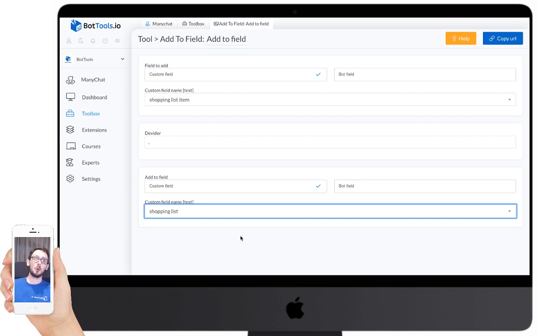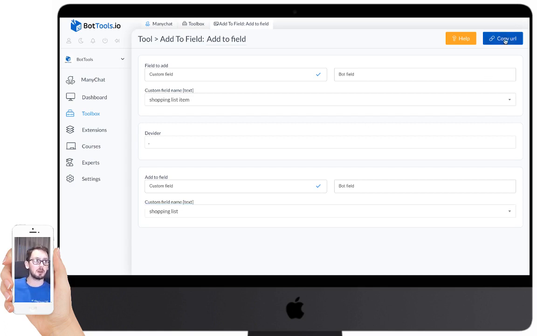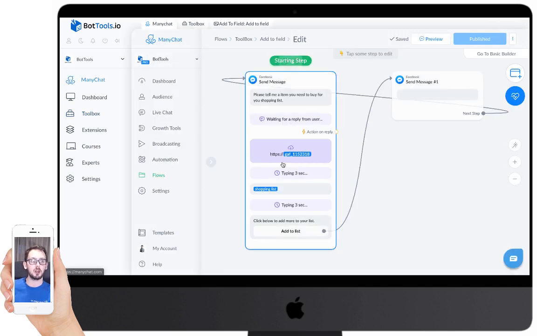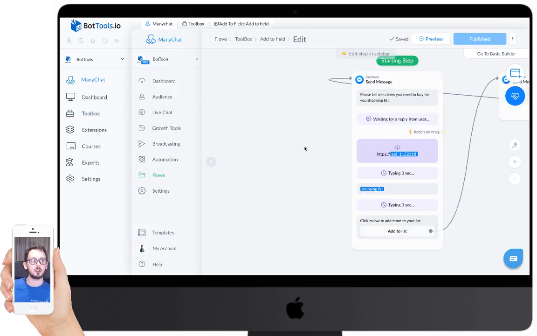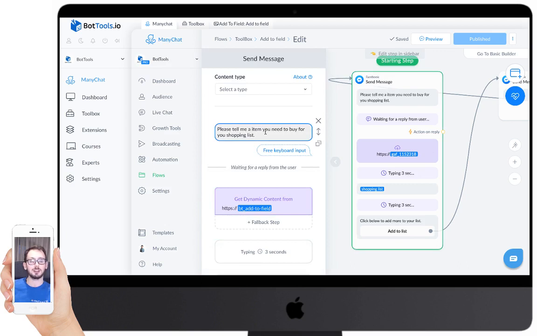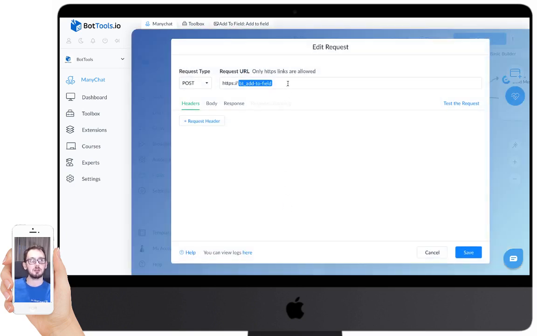Very simple. Once you've set up all of these preferences, you're going to need to come to copy URL, and once you've copied the URL you need to come back over to your chatbot flow, and it's very simple. Once you've gained the response of what is the item in the shopping list in my use case, you're just going to need to make sure that you tell bot tools that I'm going to need to take that answer and put it into the shopping list.